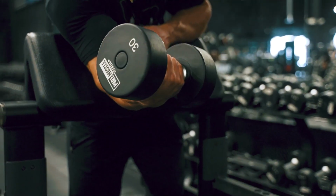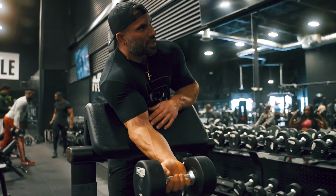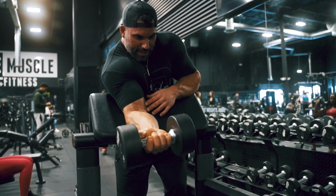We're not curling the weight like this. The wrist is essentially just floating, a weak wrist. It's going to challenge that bicep.